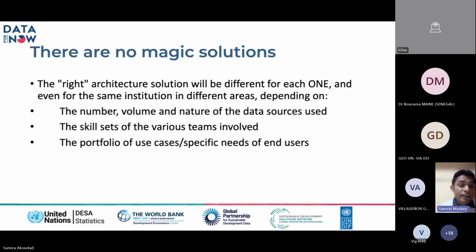So it totally depends on the number, volume, and nature of the data sources being used, the skill set of the team members that are using it, and the use cases that they are trying to implement. So we just need to make sure of this and then move forward in that direction.